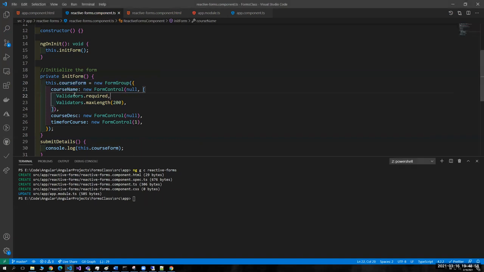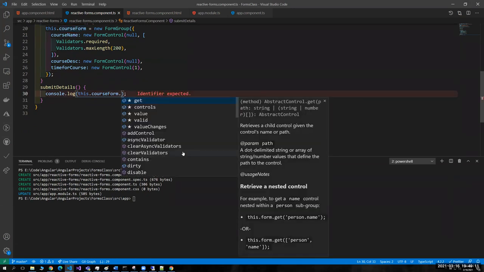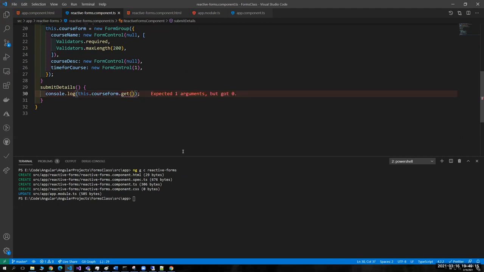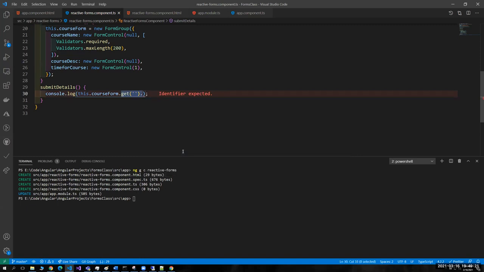And similarly, any other values I have would simply be in the same way. So if I want to get access to form name or course name, course form dot, one way of doing it, I can simply say get, and I can specify that, and I can simply say value of that. Okay, that is one way of doing it.